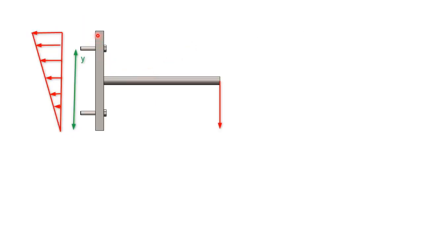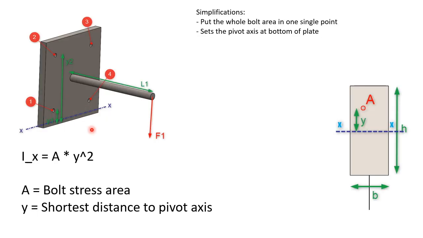And we're going to calculate the second moment of area of this cross section, which is 0.01 millimeter behind this flange, where only the bolts are coming through. So we basically have 4 areas we want to include in this calculation, and that is the 4 stress areas of the bolts, like here.